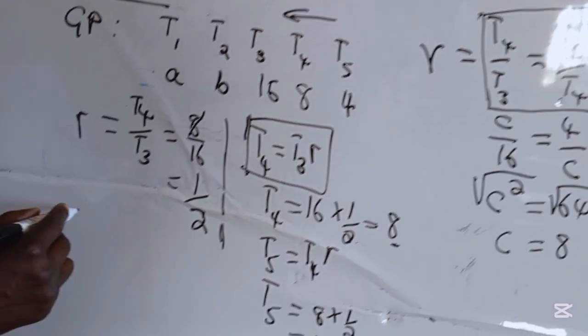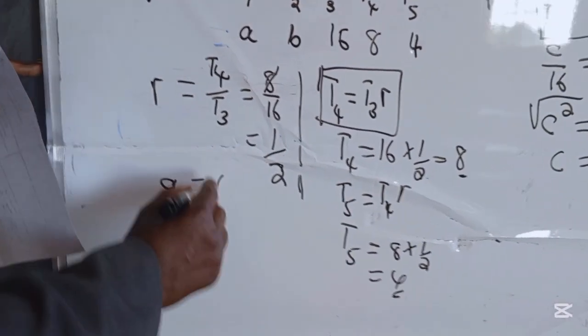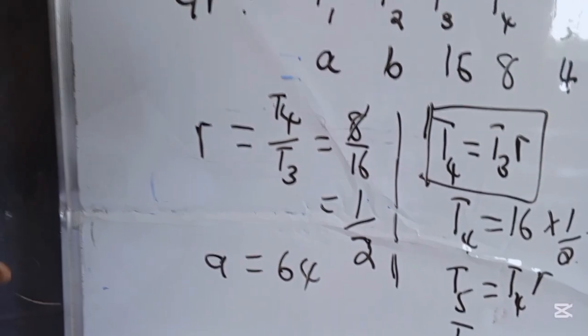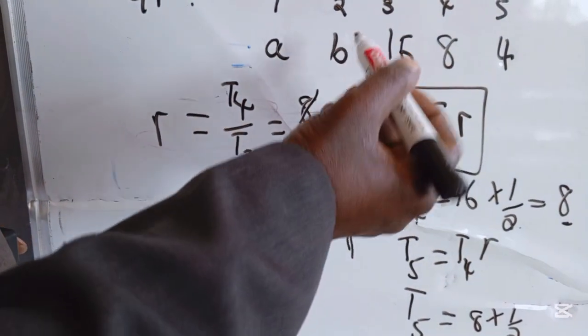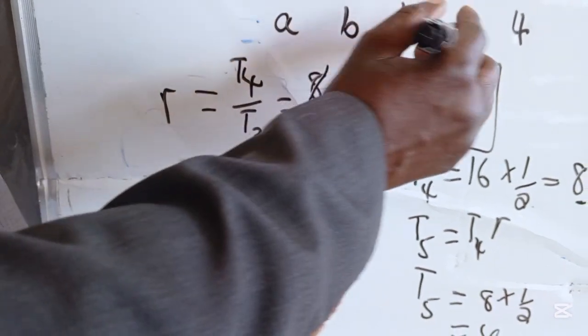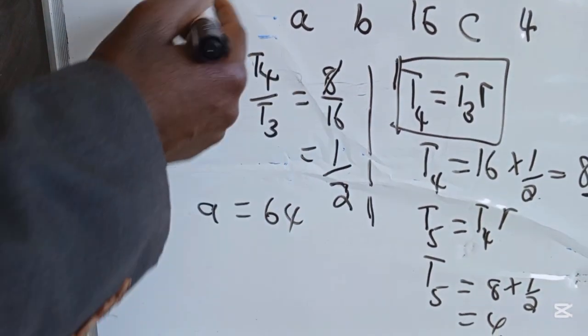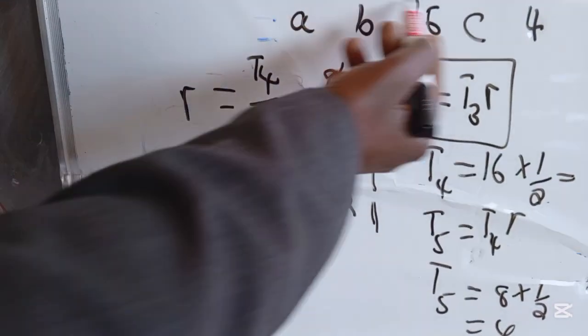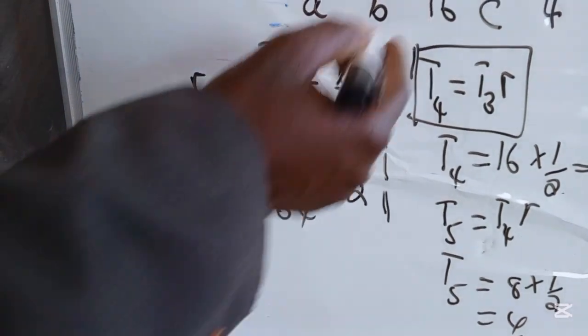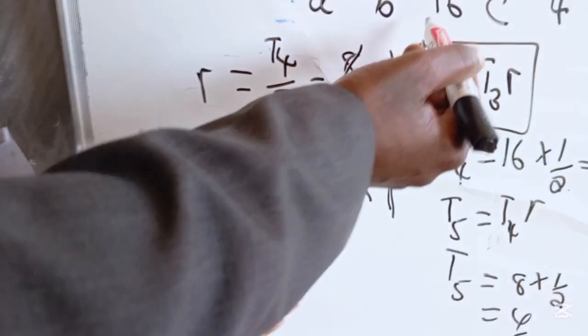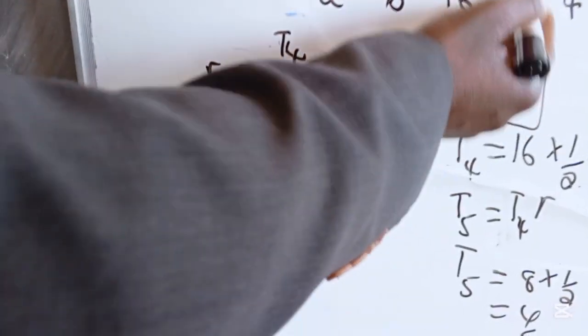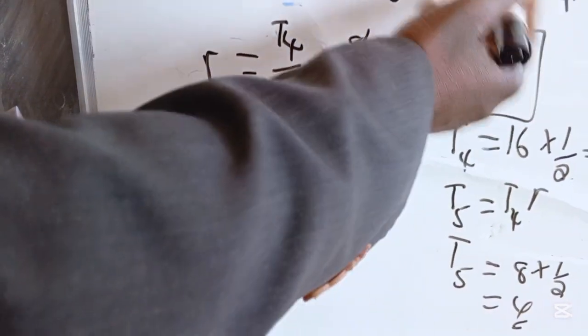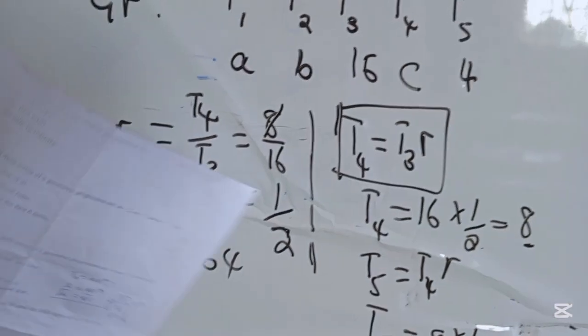So ladies and gentlemen, my A is equal to 64. So what was I saying? Well, I'm saying when we are given such, whereby this A was not given, first of all, you should do in an exam, write it like this so that you understand it better. You'll find that between 16 and 4, which we are given, there is A in between. I can come up with the common ratio method to find what? To find the C there.